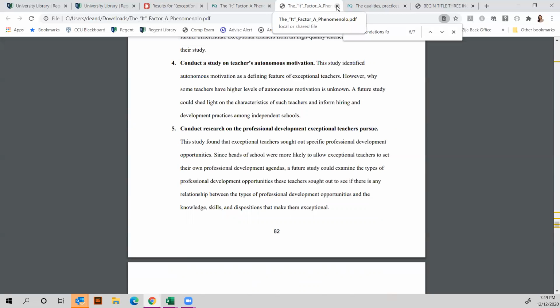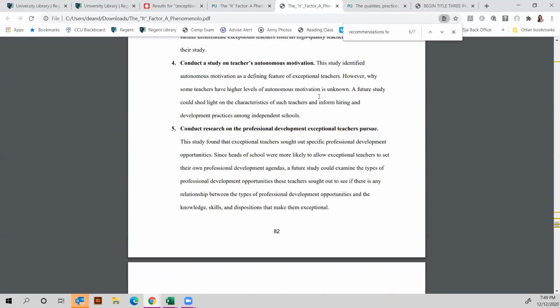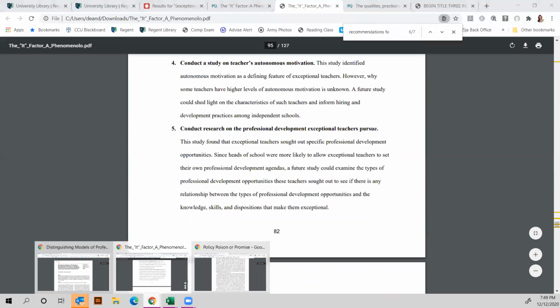But we can't just base the study on just one article. This may be your golden ticket where you want to use this as kind of the foundation of your study, but then we want to find other similar studies that will add to the value of your study and reinforce all of these ideas. So let's look at one more.